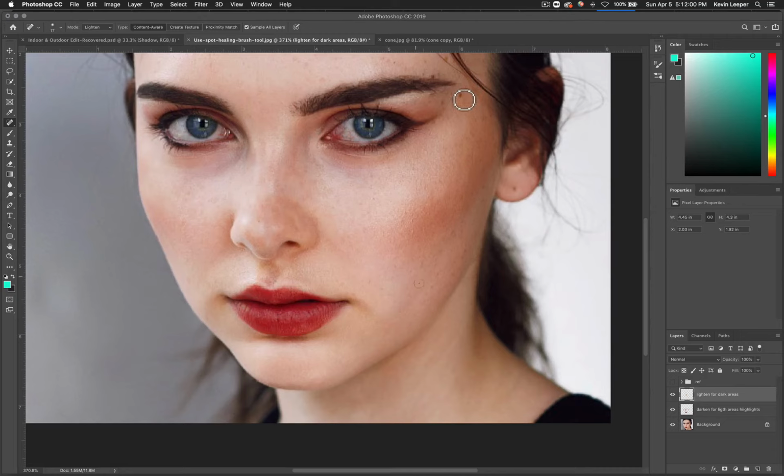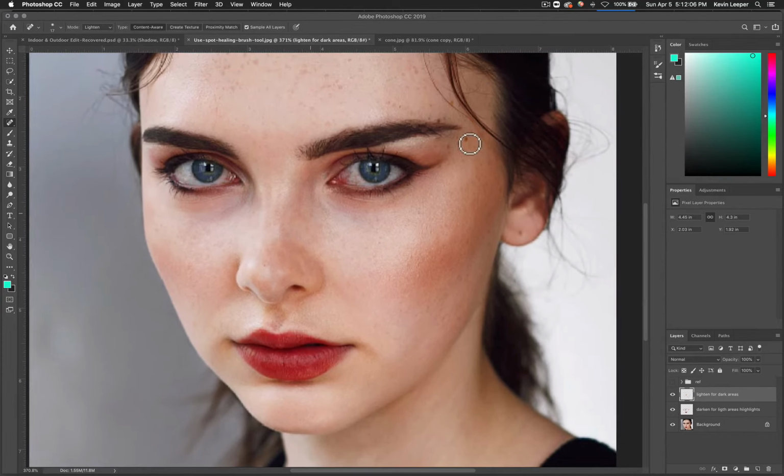This is also kind of weird because you start to notice how dirty your screen is when you do this kind of work, because you're like, hey, that's actually not on the image, that's on the screen. So that's happening to me a lot. I'm like, wait, is that? A lot of times it is my screen. Here's one that's on her eyebrow, so a little bit challenging, but we can get in there.